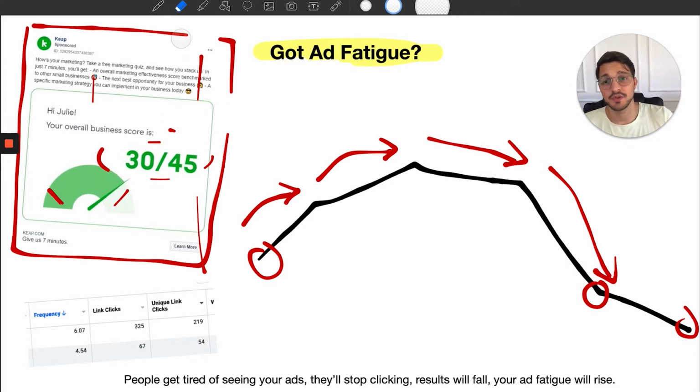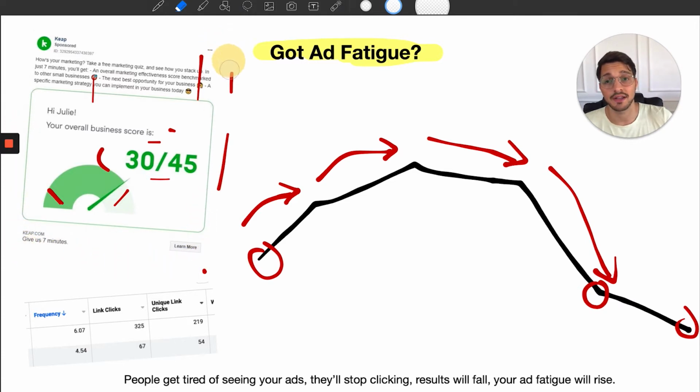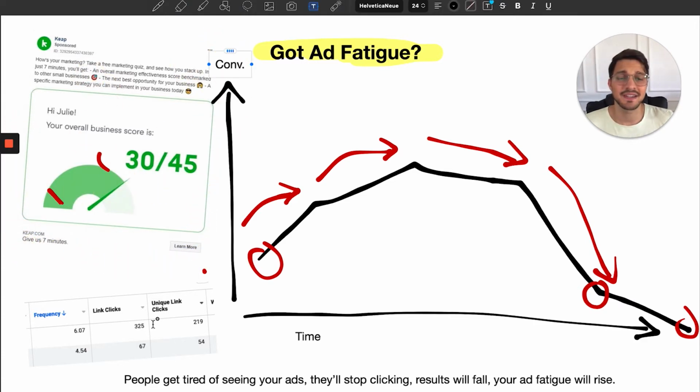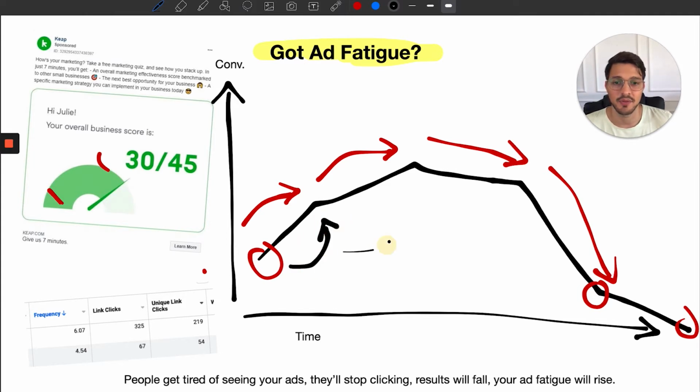So what happens when you keep showing the same ad over and over again to a cold audience who may not care? Basically, you get what you see here in this little chart, where you have your time on the bottom and then your number of conversions on the y-axis. As soon as you launch your ad, you might have an initial spike on Facebook where you're getting those conversions in, people are buying, and you're like, wow, these ads are really great. Let me just keep running them to the same cold audiences. And then after a while, you start to see this dip where they stop performing as well.